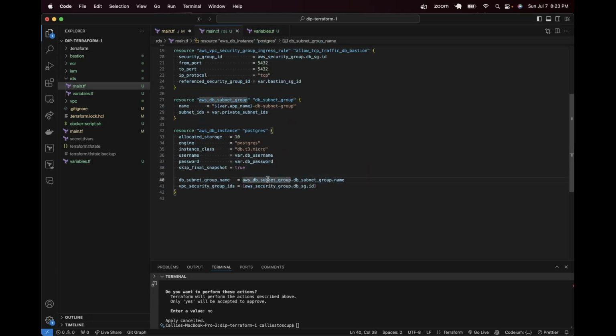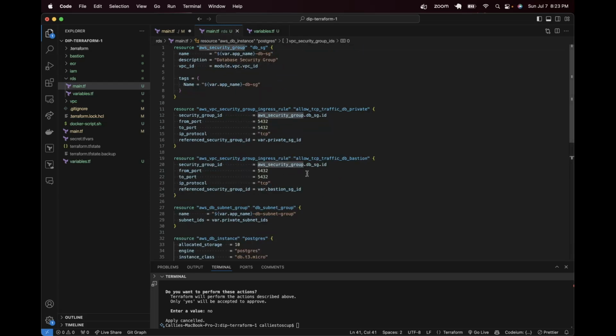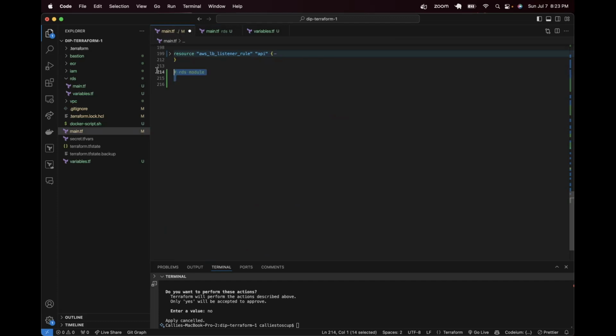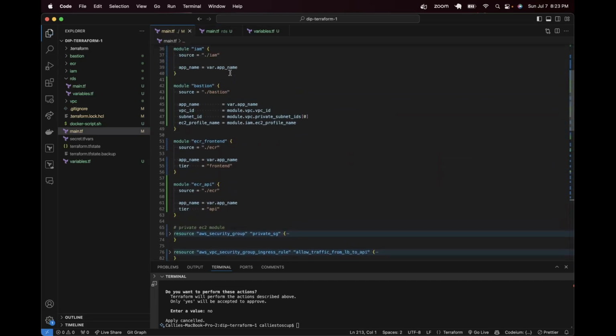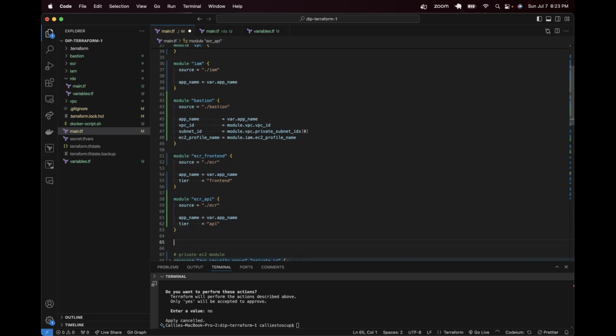This is referencing our subnet group that we defined here, and this is referencing the security group that we defined there. So that should be good. So let's get rid of this. And then let's go up here and let's call the module.